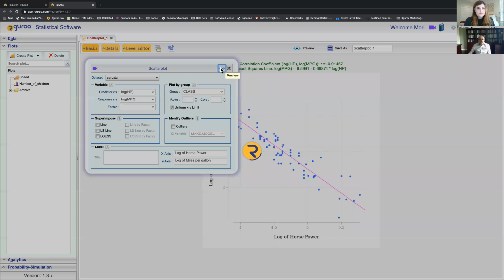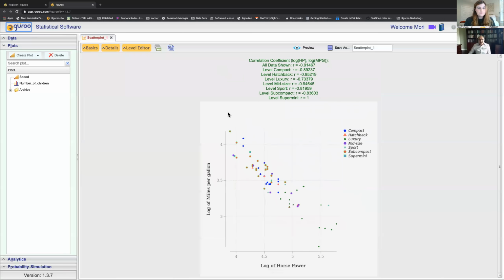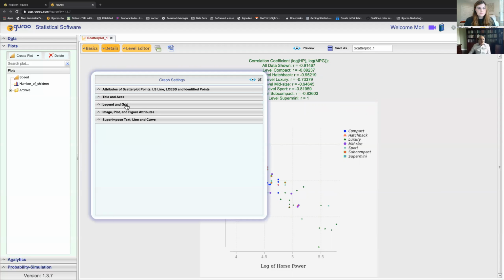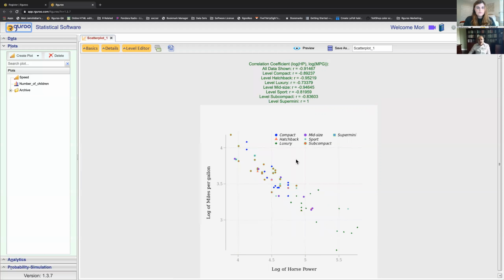I could either get one graph for each, or I could just go ahead and put everything on one graph. And now you can see that there's a legend here, and every level of the class is represented by a different character and color. And so again, customization, maybe you don't like this to be here. Let's say if you want to move the legend, you go to the legend section, and here you could either put it at any coordinate x and y that you want, or you could say, all right, let's put it on the top right here, and it's too long, so let's make it in 3 columns. Okay. And now you can see that with a few clicks, you're able to do that, right?